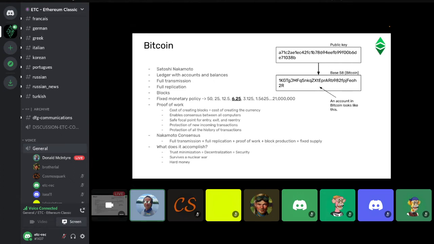to reorganize or to delete that old transaction that was done a year ago, the attackers would have to redo all the 50,000 blocks with all the proof of work, again spending all that electricity just to delete that transaction. So the older a transaction gets, the more secure it gets, because it's practically impossible to get so many computers to reverse the blockchain. It's not only about computing power, it's computing power plus the capital and the expenditure in electricity.